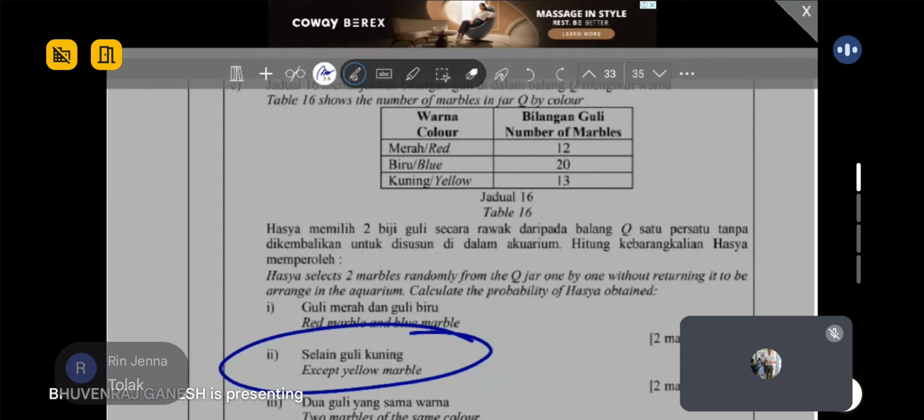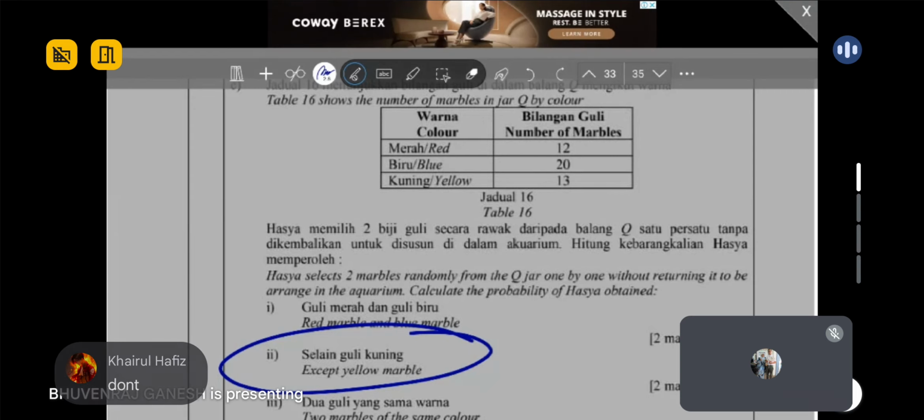So anyone, what is your answer guys for number 2? May I know? Boleh share? What is your final answer? Kena cepat tau. Bila selesaikan soalan macam ni. You guys must be quick. So anyone? Boleh share? Siapa tak tahu macam mana nak buat? Who don't know how to solve?